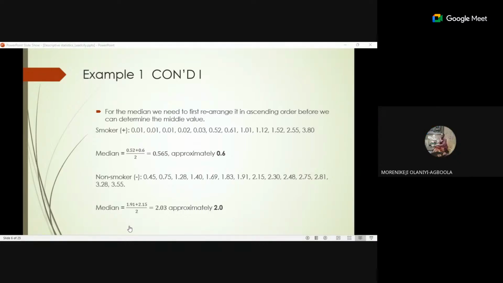Yes, sir. Very much. Hello, sir. This one that you did is 0.52 and 0.61. I am just using 0.52 and 0.6. How about the one in front of 6? That's a very good question. It is 0.61. Can you confirm this for me? 0.52 plus 0.61 divided by 2. So that means that you are really following us. You can use your calculator to confirm that. What do we have?